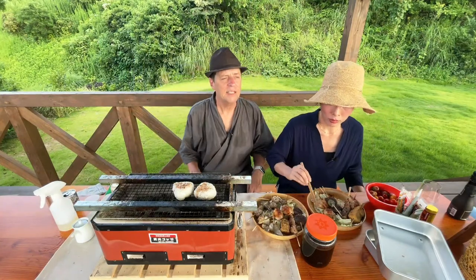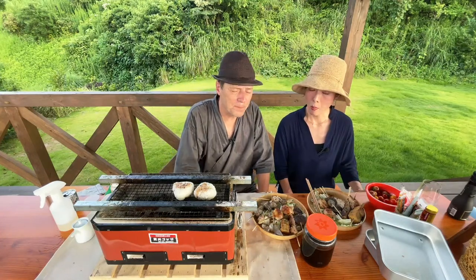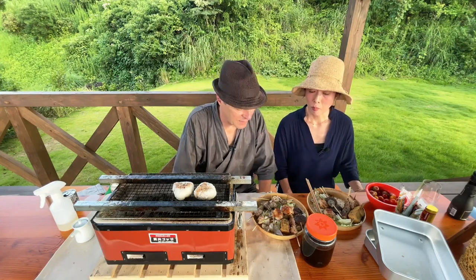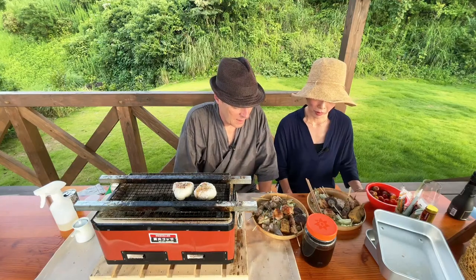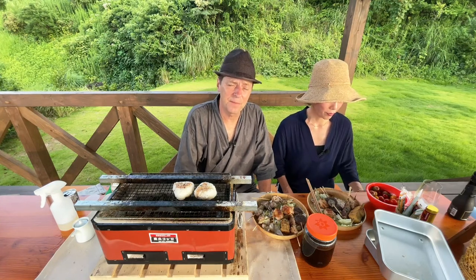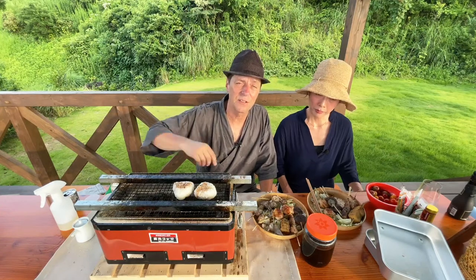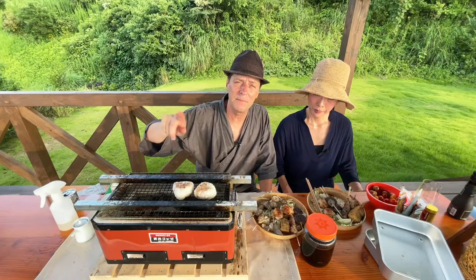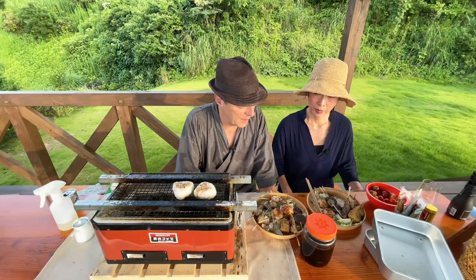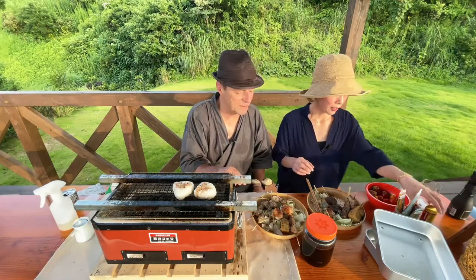Fairly simple, I guess: negima and butabara. Simple. Negima and pork belly. Yeah, we had that. They were the first two we had. What is negima? Chicken. Negima means the green onion, and usually some chicken. So negima literally means in between onion. I guess you could do it with anything, but negima, ah, shiitake.